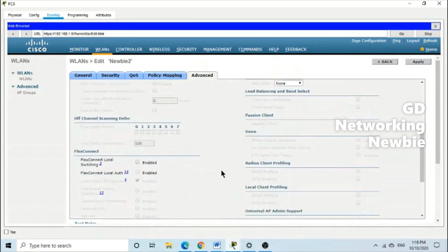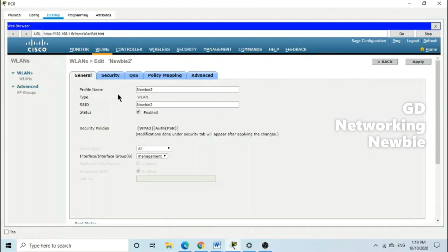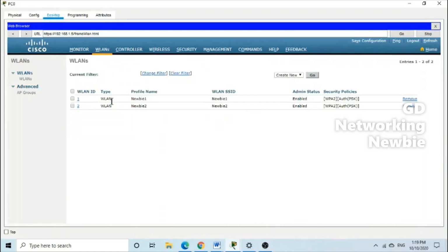But today, what we are going to do is select this FlexConnect local switching as well. So we say enable, and we say enable. This is not required, but if you want to see, for example, okay, I'll do this later. Okay, and then we say apply. And yes, this has been applied. And now if we go to the WLC to see again what's there, you can see we have both of the networks, they are both in enabled condition, and the security policies have been defined.